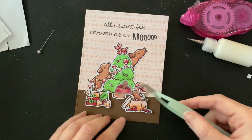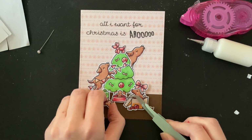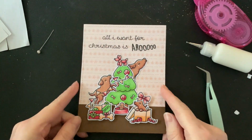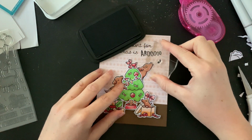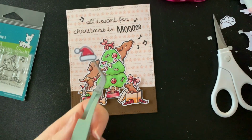There was one with a piece of cake in one of the new sets, but I thought I'll go back and look through my stash. And the Joy to All set had a gingerbread cookie in there, so I thought that was absolutely perfect. The space at the top was looking a little bit bare, so I added some musical notes to one side where that doggy is singing. And then on the other side, I thought this little hat on this puppy just adds the right amount of height.